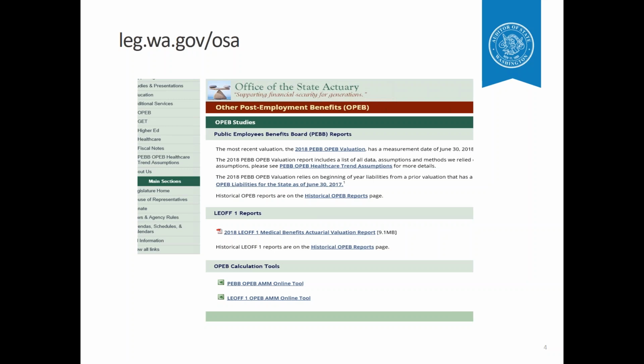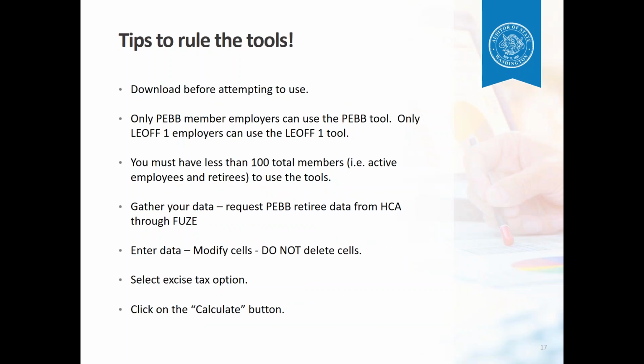They're updated every year, so you use the one that is specific to the year you're reporting. If you should ever happen to need an older tool, just contact them. Even though they take them off the site, they're still available for you to use. And that's actually what we're going to do here. We're going to run the tools, but first, I want you to rule the tools.